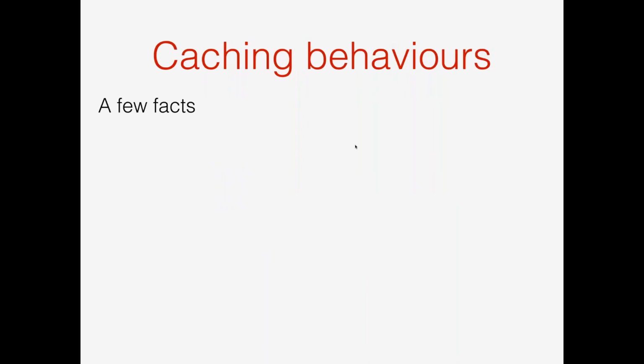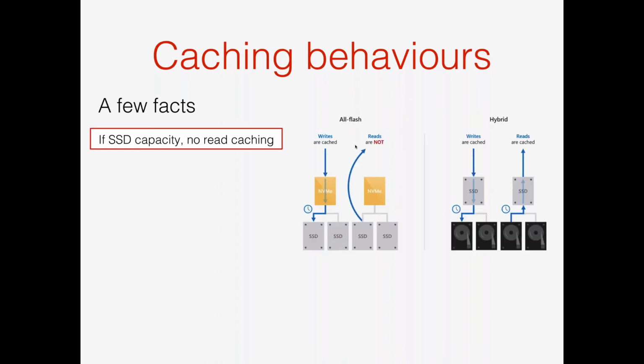So caching. If anyone has used Storage Spaces in 2012, then in 2012 R2 we got tiering, right? So we have an SSD tier and a hard drive tier, and the hot blocks are moved from the hard drive tier to the SSD tier. But that was a scheduled job that happened once per night by default, right? And if you had high churn workloads, maybe that wasn't super efficient. So Storage Spaces Direct takes a different approach.